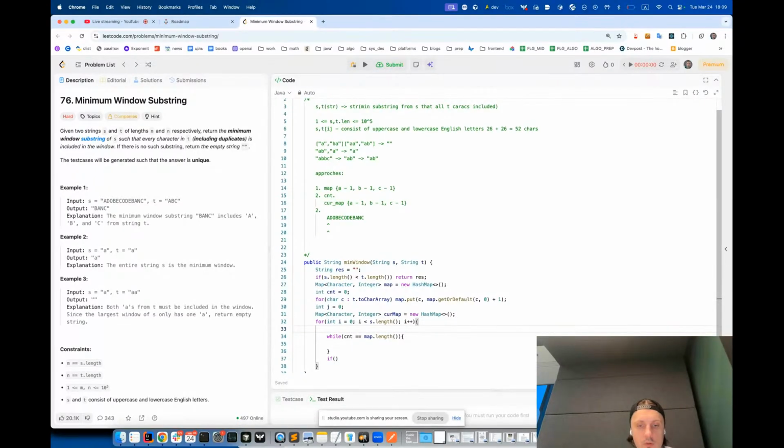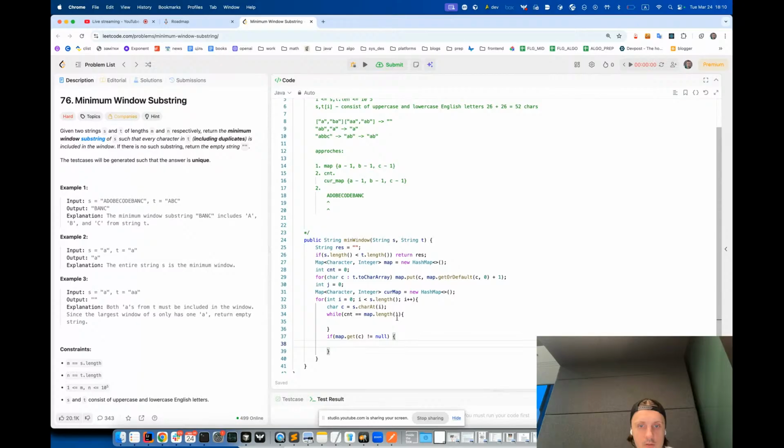So on which char are we currently? Currently we are on s char at i, and we need to check if map get c is not equal to null.